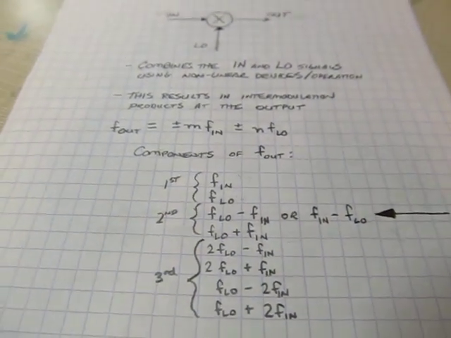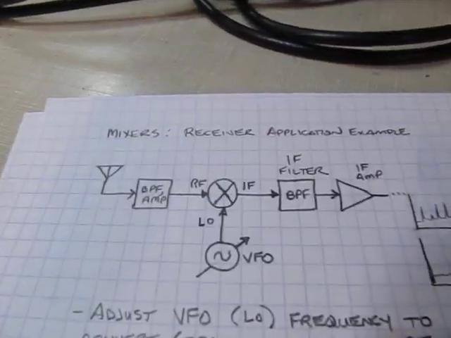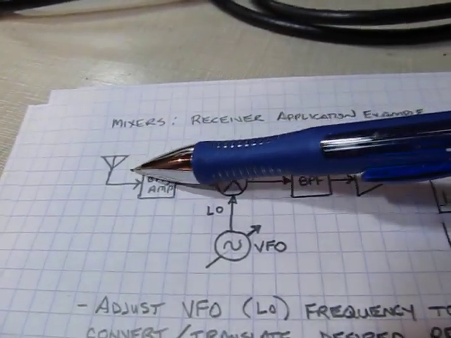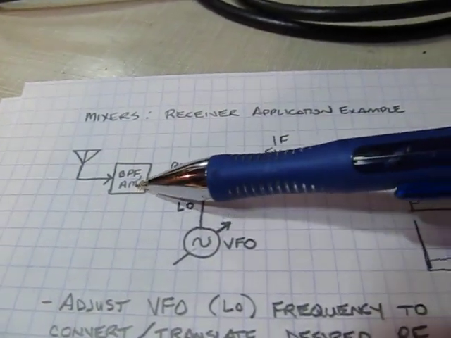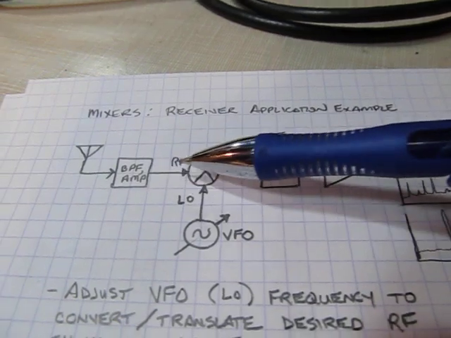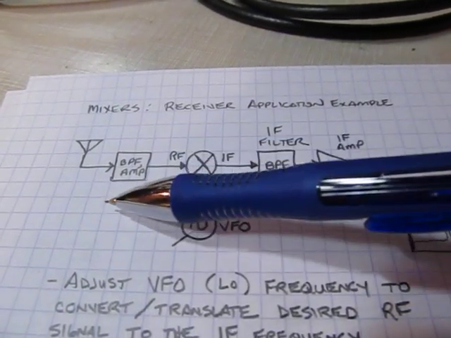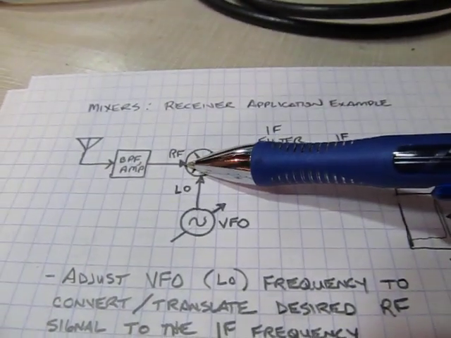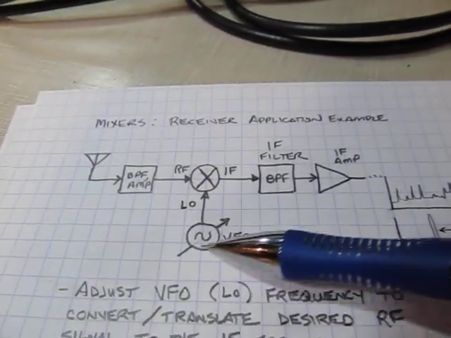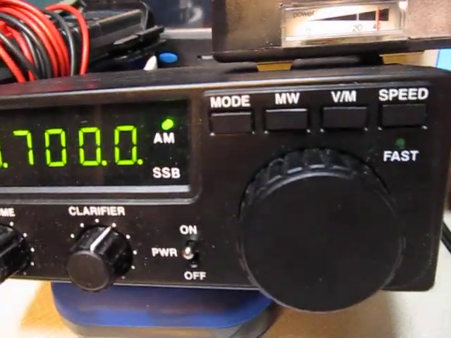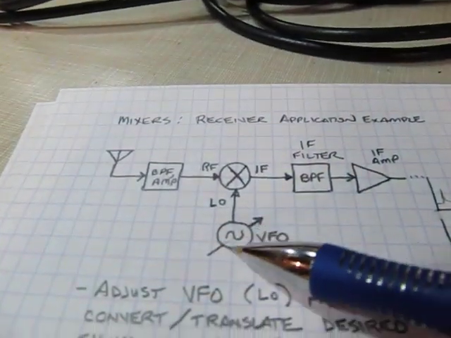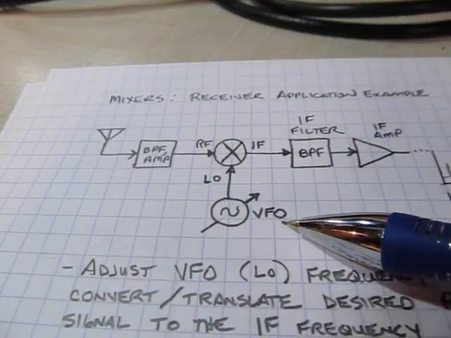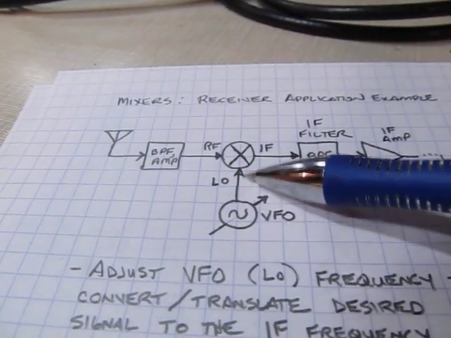So let's look at how this applies in a receiver application. So here's a typical receiver structure. You have an antenna here. Maybe you might have some bandpass filtering that gets switched in. That RF signal that comes in here basically contains signals that are all over, you know, maybe a given frequency band that you might be looking at. When you tune the knob, you know, spin the dial to tune the radio like the tuning knob on a radio, you're typically adjusting the frequency of a variable frequency oscillator or VFO to adjust the frequency of an LO.